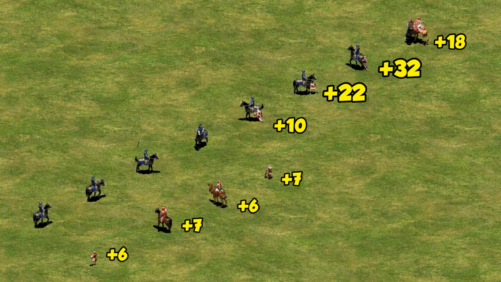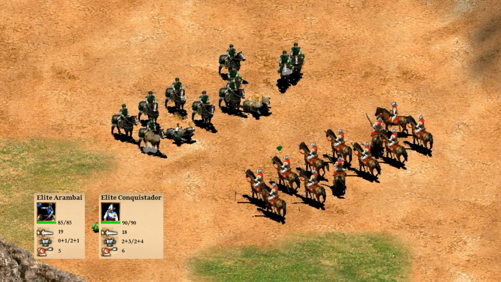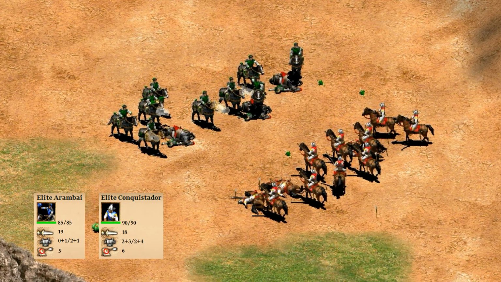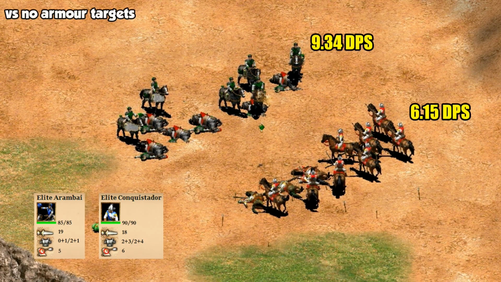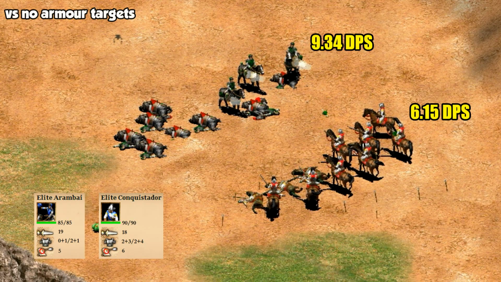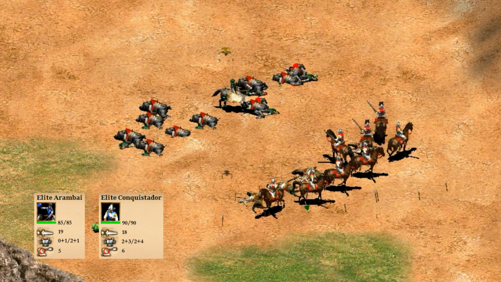If you know the Conquistador's upgrades, they're actually quite similar in a lot of these cases, though Arambai do benefit from ballistics. They're not quite as tanky as Conquistadors when it comes to armor, and compounding that, they only have the first armor upgrade available, which they make up for with higher attack and a faster attack rate. That puts their theoretical damage output significantly higher than what is already a very powerful unique unit. So what's the catch, and why do Conquistadors win with equal numbers?